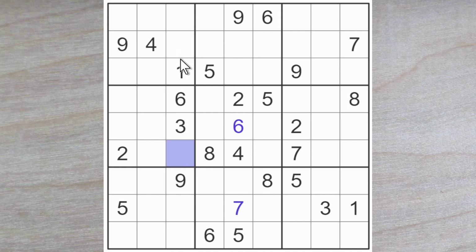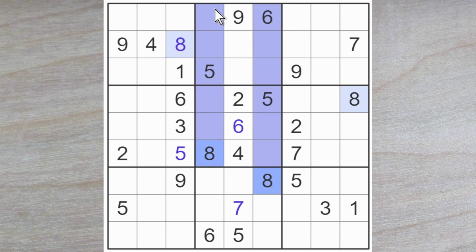I'm looking at this square, it also shows intersecting columns and rows. So if we study this square here, it cannot be a 1, 2, 3, 4. It can be a 5, but not a 6, 7, 8, or a 9. So this is a 5, and therefore this square must be an 8. Let me repeat the count. It cannot be a 1. It cannot be a 2 because the 2 blocks up here, and one of these is a 2. So not a 1, not a 2, not a 3, not a 4, not a 5, 6, 7, or 9. So yes, this is in fact an 8. And this 8 blocking up and this 8 blocking over makes this an 8.